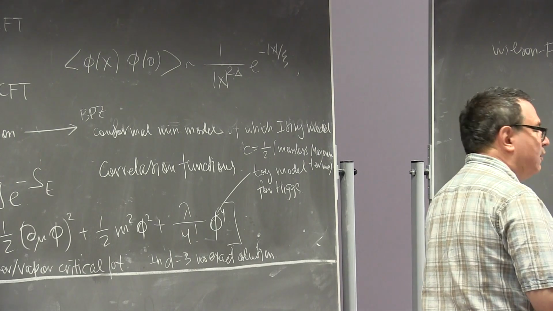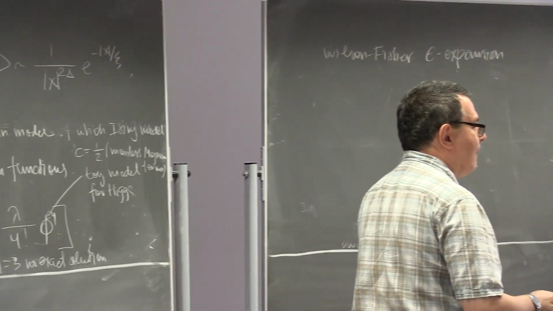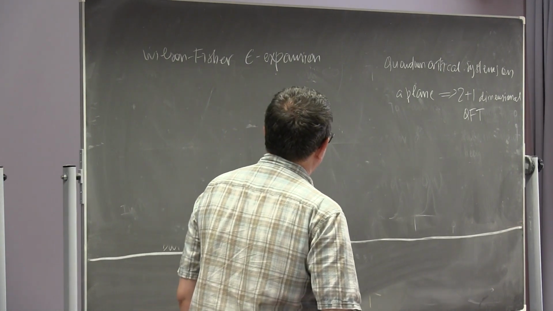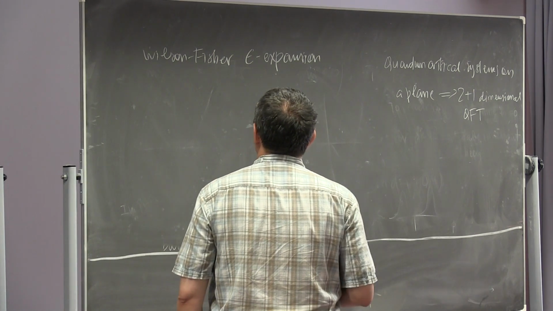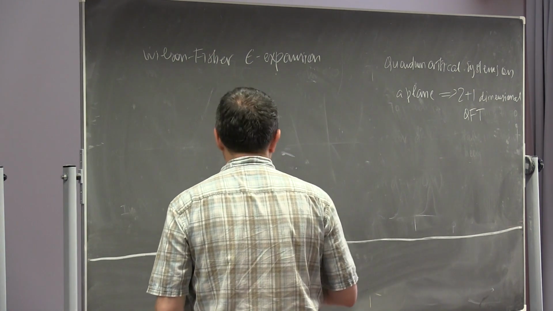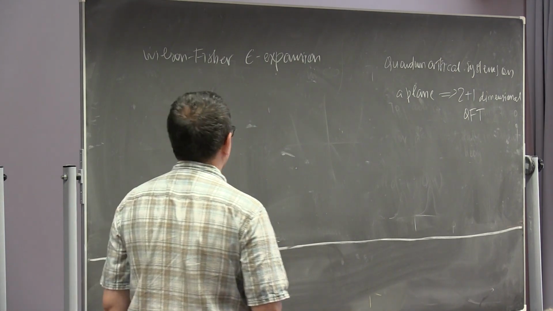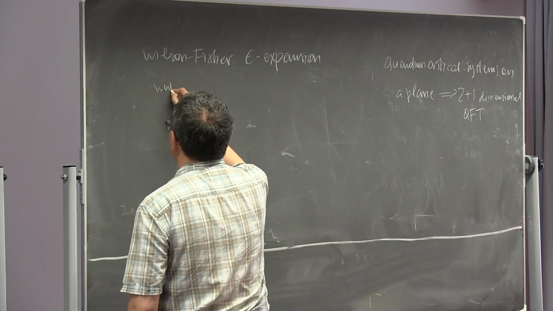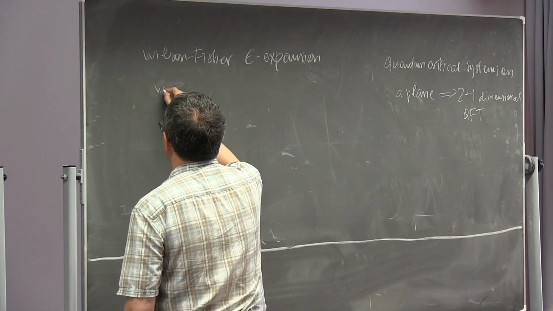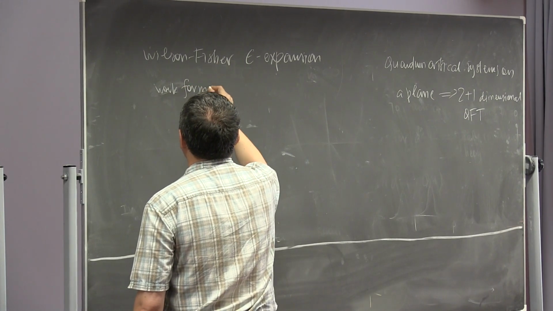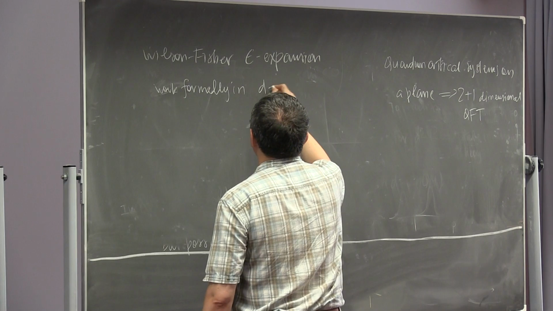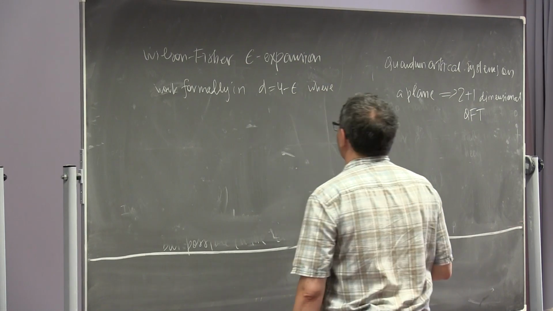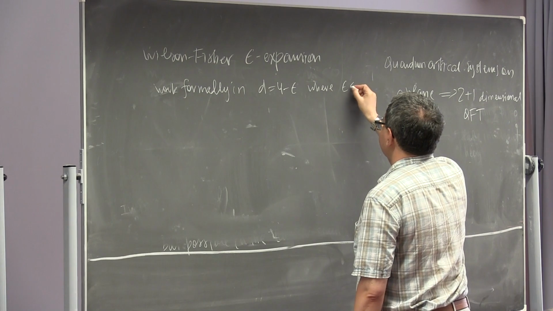Yes. So you were just saying that we don't have an exact solution in 3D, but some of this epsilon expansion. Right. Yeah. The epsilon expansion idea consists of the following, and this ties into the question of 4D behavior. What they said is to work formally in D equal to 4 minus epsilon dimensions, where epsilon is much less than 1.